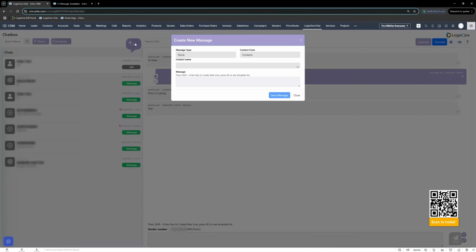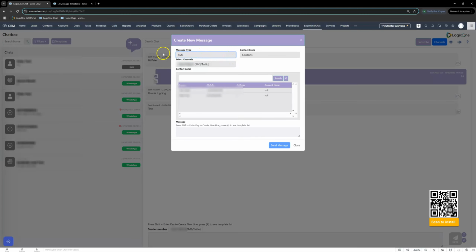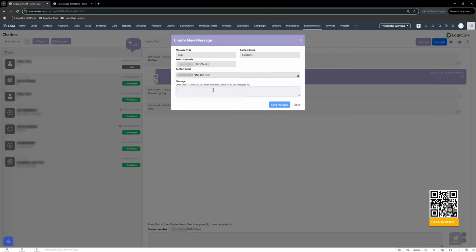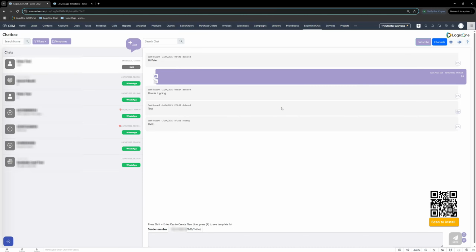The next little button across the top here is a chat button. So you can actually create a message directly from within the chat box here, if that contact's not showing here. And you can select the message type. So I want to send an SMS and I want to send it to someone in my contacts. And this is the channel that I want to use. And then here's that contact. And then I can just type that message there and just click send. You'll see that message now showing sending in the chat box here, and is now being sent to that contact. You can see sent and delivered.